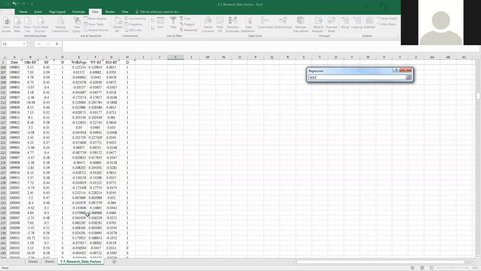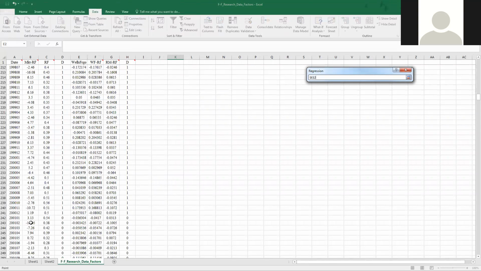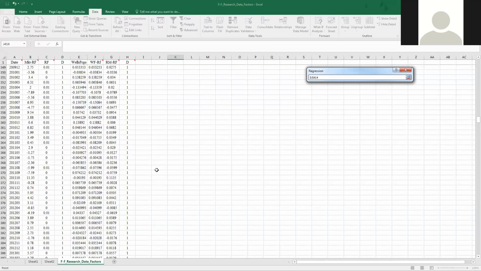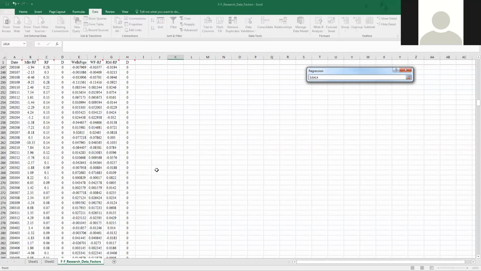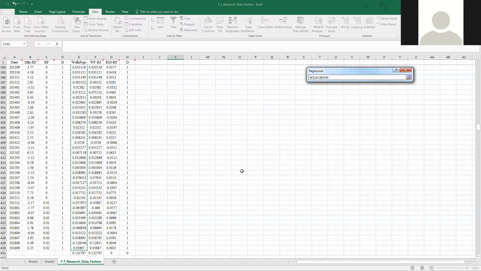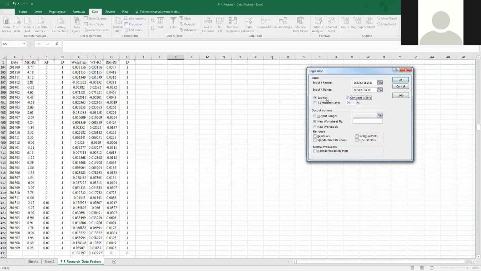Recent data, here. 2001, here, 2001, that will be my Y. I'm going to check that to be 0, no labels.